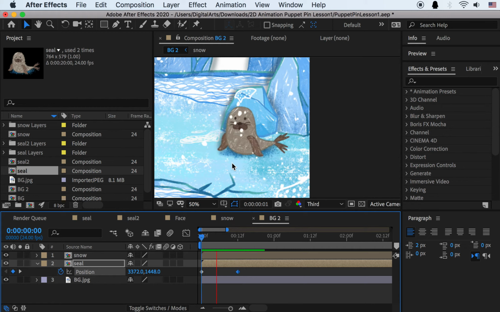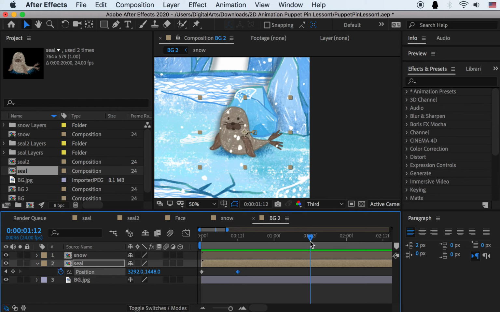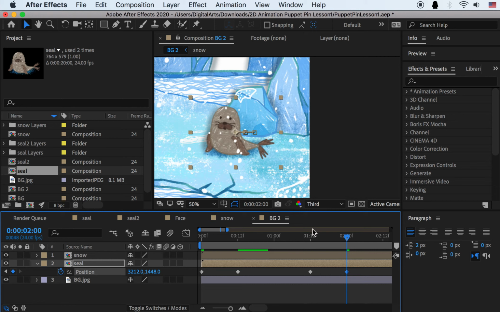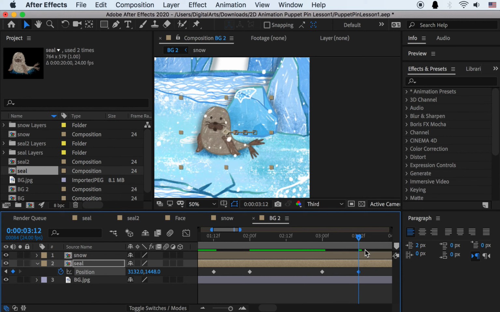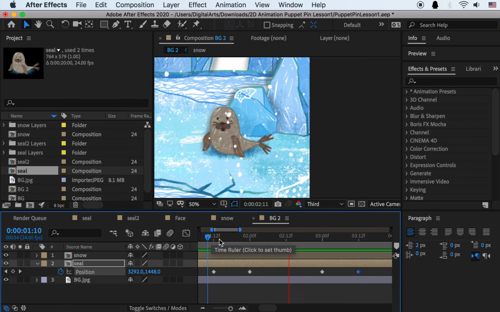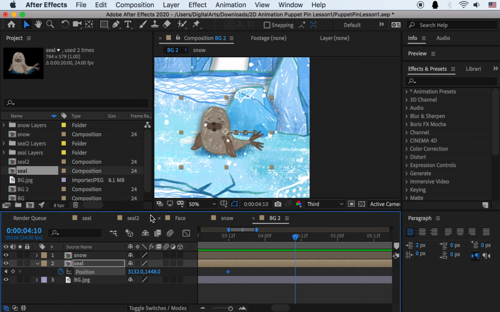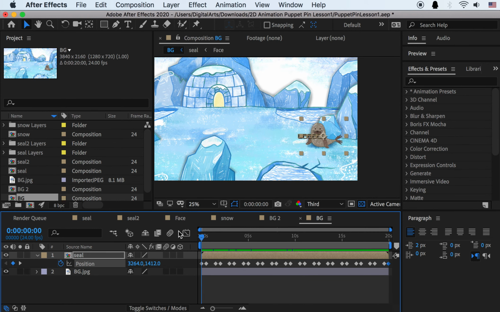Okay, so when it pushes, it'll move, and then at 1 second and a half, you can just duplicate the second keyframe, to keep its position at this part, and then at the 2 second, let it move forward, right? And same thing here, so let it keep for 1 second. So copy the 4th keyframe and then go to the 5th keyframe, which is 3 seconds and a half, and move it forward. And then it'll push and stay, push and stay. Alright? And then in the end, you will have this guy be fully animated.